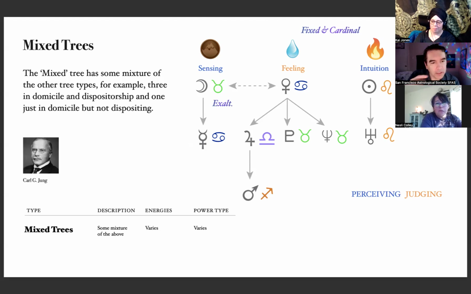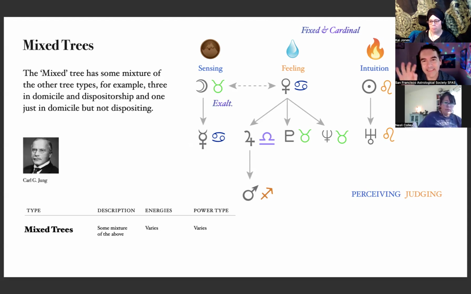And so he apparently put this system together, which is really based a lot on elemental theory and temperament of these four basic drives or qualities in a person, which he broke into perceiving and judging. So the perceiving ones are, he called it sensing, which corresponds to earth. What actually exists? What am I dealing with here in reality? The other one would be intuition, which is related to fire. This is like your inspiration, your drive. Then the other ones are the judging functions, which are feeling, which is related to water, and thinking, which is related to air. He really ripped the page out of the book and took that.